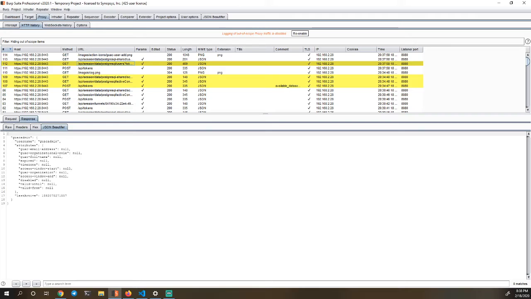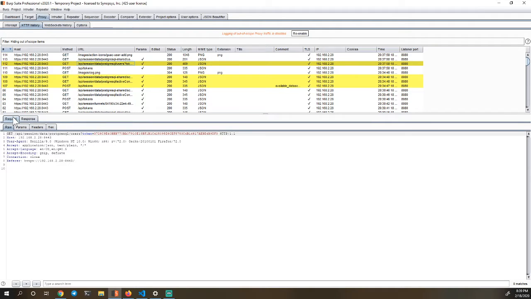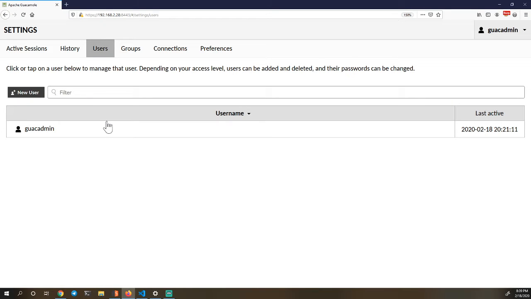If you do not have this plugin installed on Burp, JSON Beautifier again makes seeing this data very nice and clean. So we see that we're looking at the Guac admin, and then that has a structure underneath it with a username Guac admin, and then it's pulling its attributes there. And then when it was last active, this time here is probably epoch time, so that's how it's discerning that. Okay, so that's fine. Again, we're just pulling this information, but we want to actually add a user.